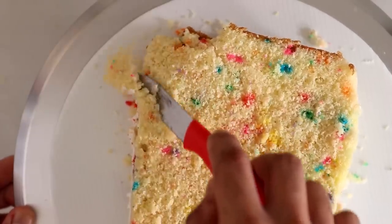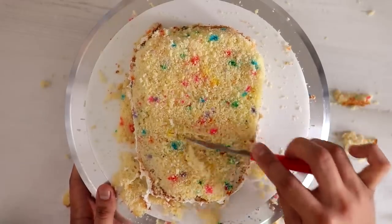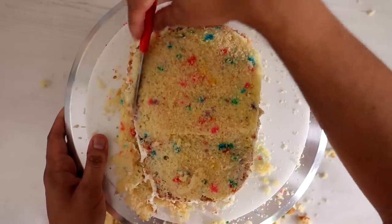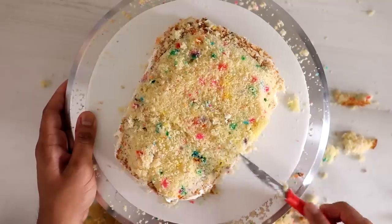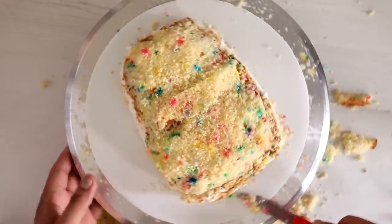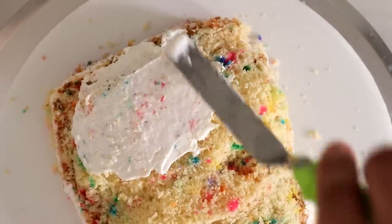I started by rounding out Frankenstein's head. The thing I love about monster cakes is that there's no symmetry — I wanted the left to look very different than the right. I'm just rounding out the sides at first, then making sure I give a little space for a bump on the right side of his head. Left spaces for his eyes and for the lower half of his face. Then I gave this baby a crumb coat.